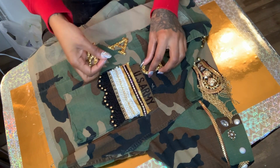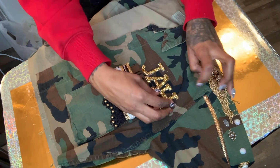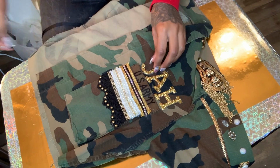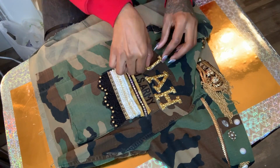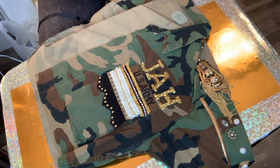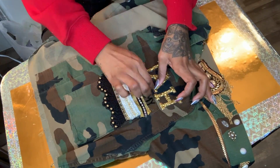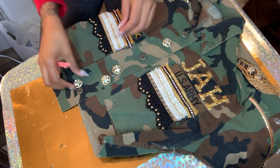Also got these letters in LA in the fashion district. They were like $1 each letter, but you could use any kind of letters. You probably could find some on Amazon or Etsy if you want cute little bedazzled letters like that. But they have regular ones in Hobby Lobby and Michaels and stuff like that that you could use.